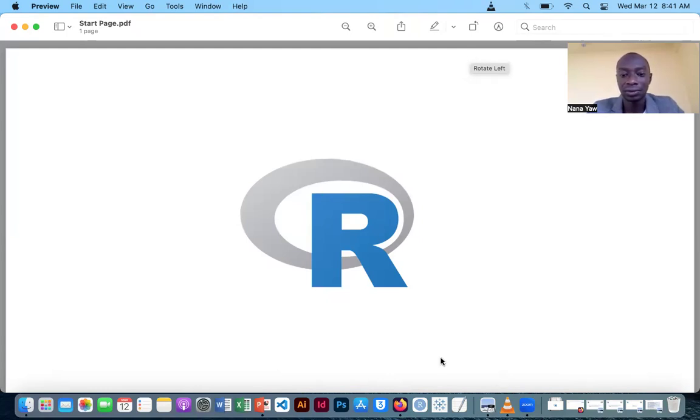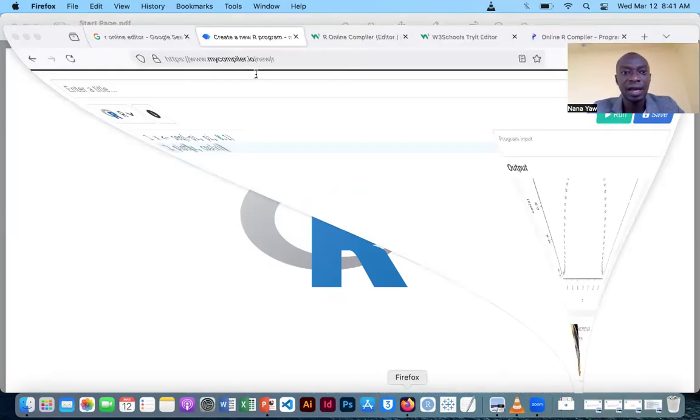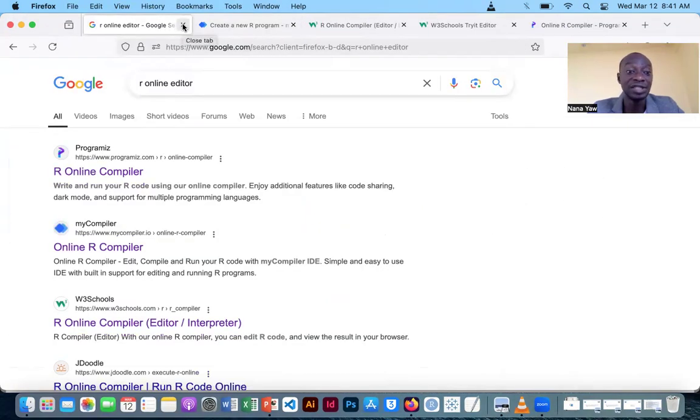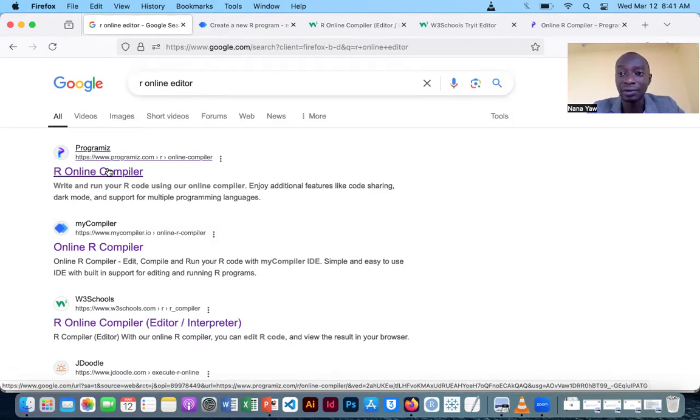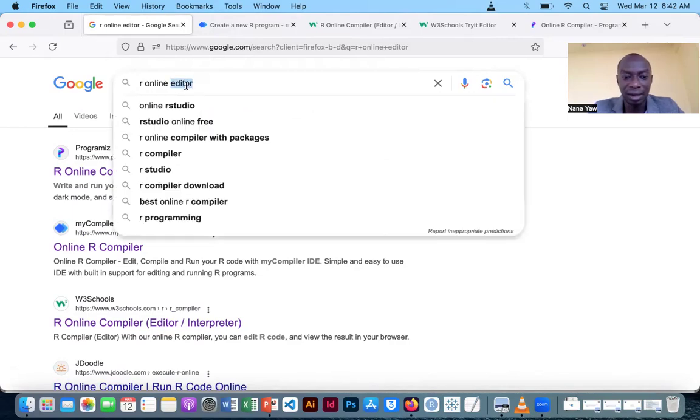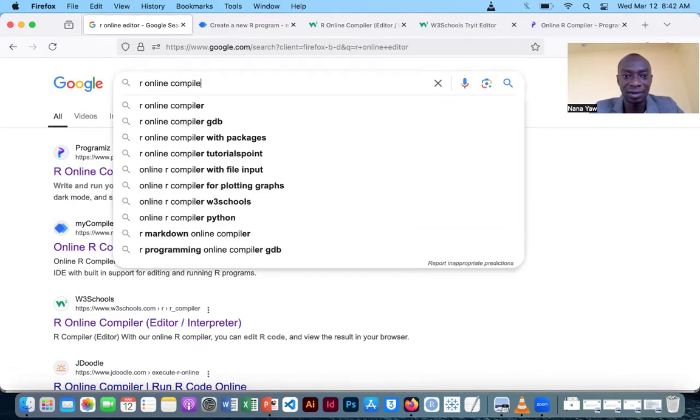It's also important to mention that even though there are applications you can install on your PC, there are online applications that just require the web. So you don't need to install on your PC, or if you need to do a quick fix or test your code somewhere, then maybe you can just type in an R online compiler. We usually call them compilers because a compiler is a software that converts your programming language into machine code that the machine understands to run.